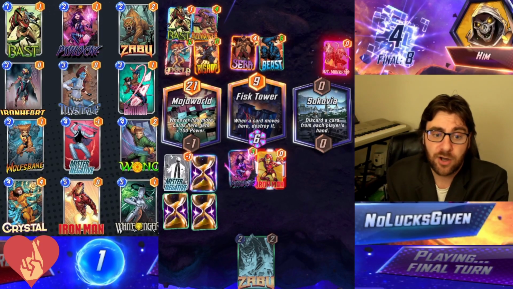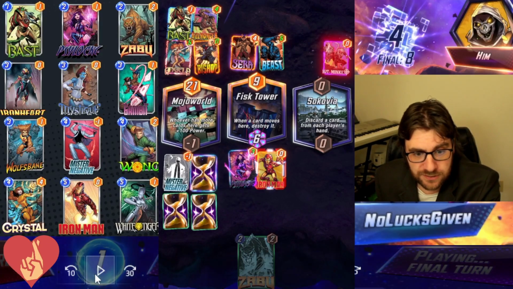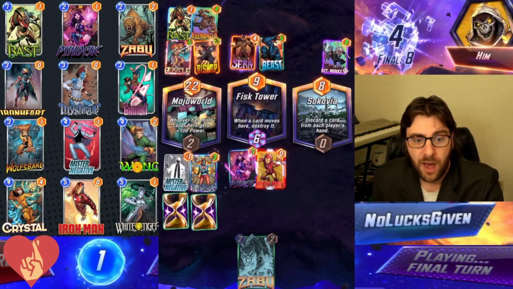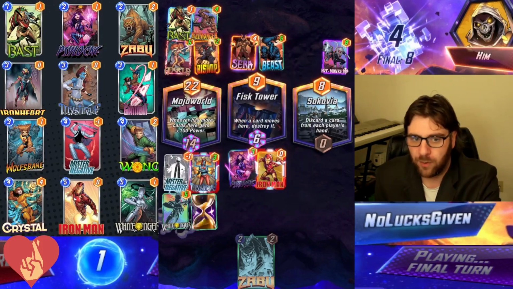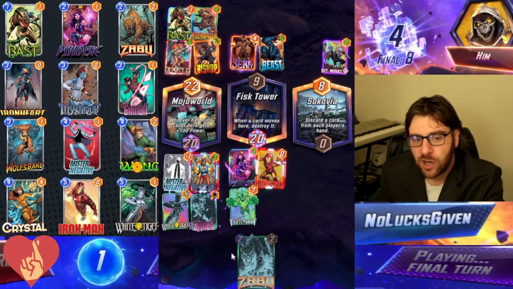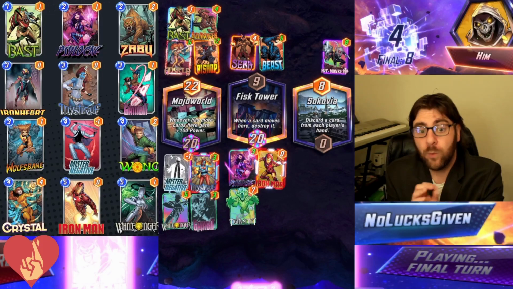If we kill any card in Mojo World, we'll win in that location. So let's see what happens. Or we could potentially tie in Sokovia. That's the other thing. Mystique is going to copy that Iron Man, so that's going to give us a lot of power in Mojo World, though my opponent has a little bit more power with Angela and Bishop, as we'll see in just a second. White Tiger does go into the Fisk Tower, which means that we are now winning in Fisk Tower.